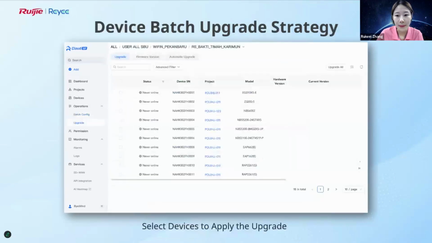We also heard from many ISPs that there is a strong need for an auto upgrade option for devices. Manual updates can be a hassle, especially when the devices are running in different projects, where each upgrade requires reselecting the desired version. To solve this, Ruijie Cloud ISP supports cross-project upgrades, allowing you to manually select the projects and firmware.